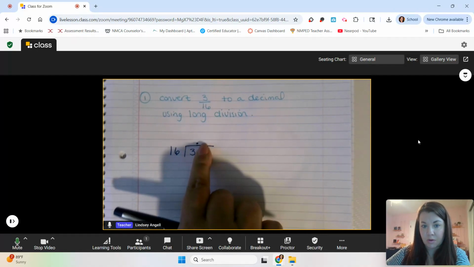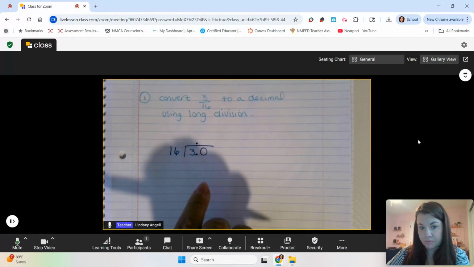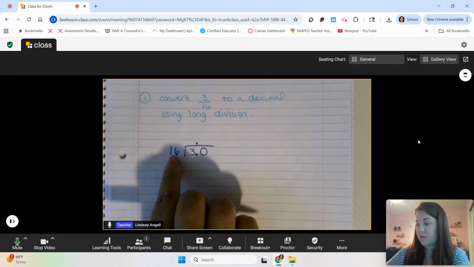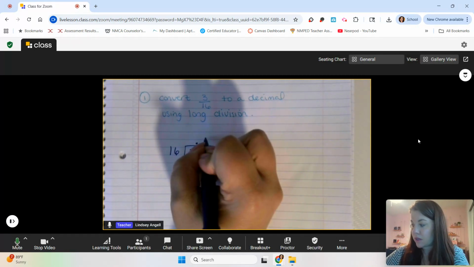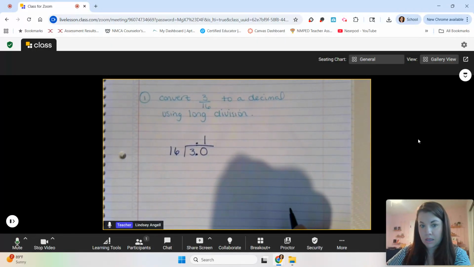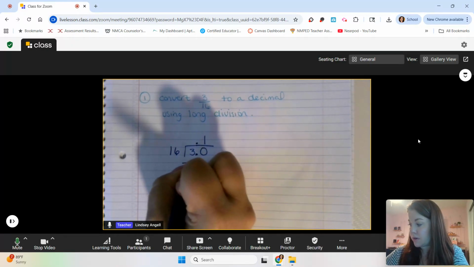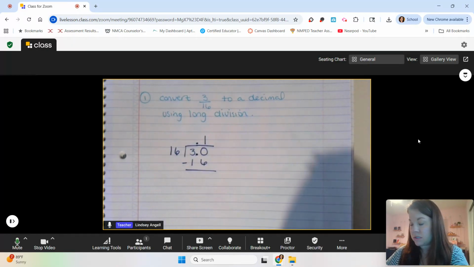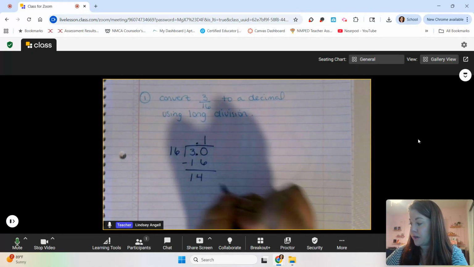But because I'm going to be placing numbers beyond my decimal, that tells me that it's less than 1 whole. All right? So I need to think to myself, well, how many times does 16 go into 30? That only goes in 1 whole time. If I used 2 16s, I'd be up at 32. That's too high. So I'm going to subtract out what I used, 16. I have 14 left over.